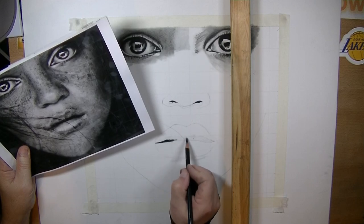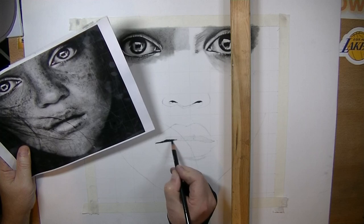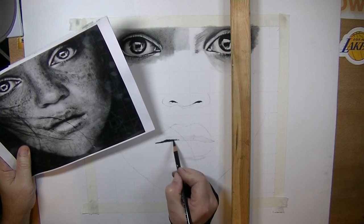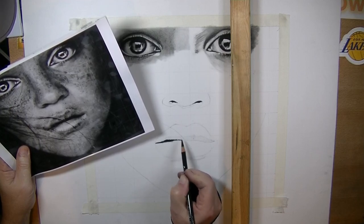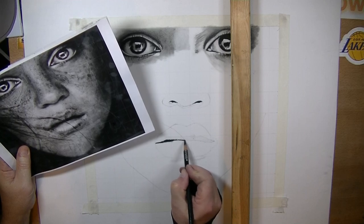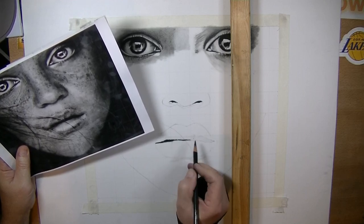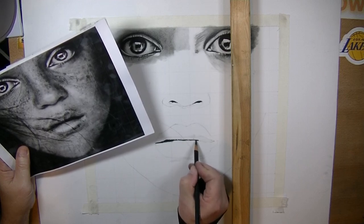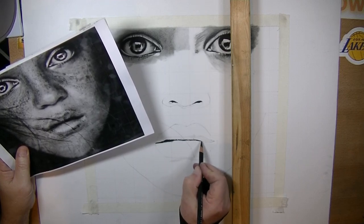And I'm going to be careful not to fill out the whole area. I can always add more darkness later. What I want right now is reference points for the most part. Okay, so this way I'll know where at least the outlining is. And then I can shade it in darker later.